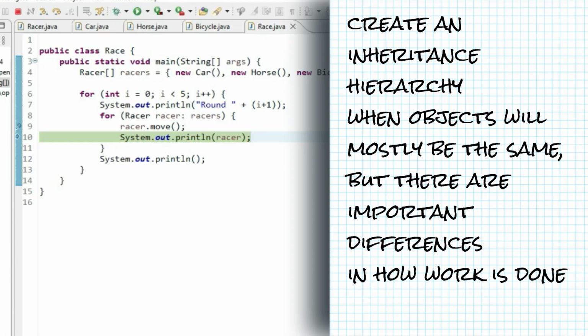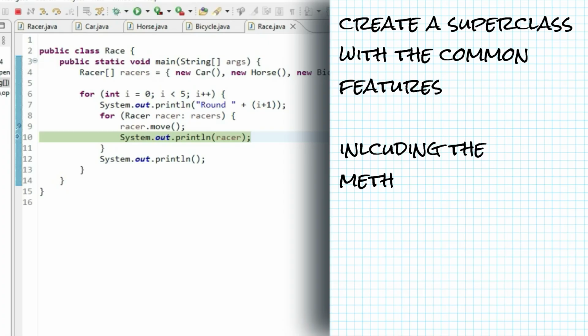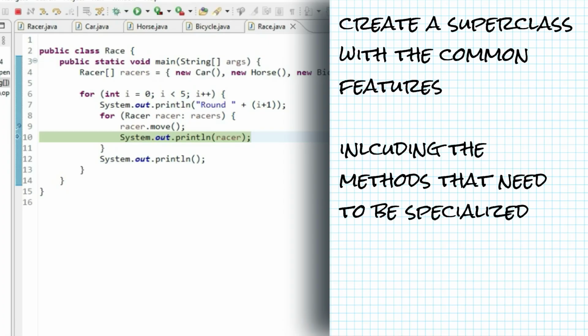Let's summarize this. We're going to choose to create an inheritance hierarchy when we have a class of objects that are mostly the same, but need to behave differently in some circumstances. They might need to store information that is specific to their type, although we didn't do that here for simplicity. We'll create a superclass that has the common features of the different kinds of objects.